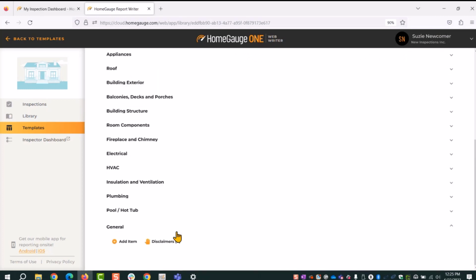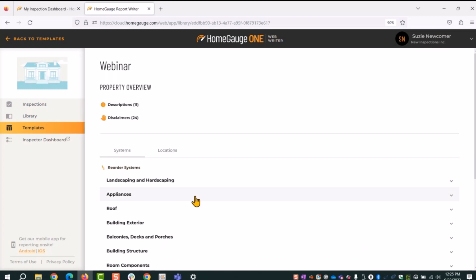So under general, you could add items, but you could also add, for instance, I have a category just for sliding doors instead of just calling it an exterior door. And then you can create that item and it falls into your template, and you can set it up so it's always there, and then create concerns for that, and they always show up. So if I go to sliding door and I find the track's bad, or the wheels are bad, all those concerns are already there, and I don't have to.